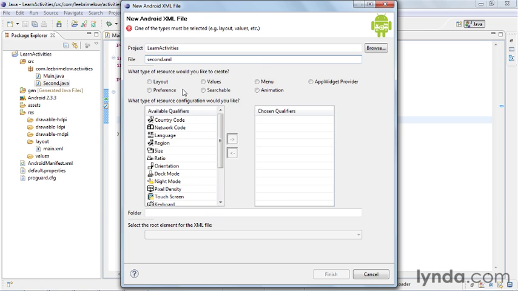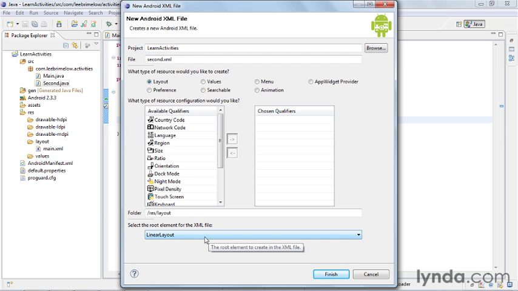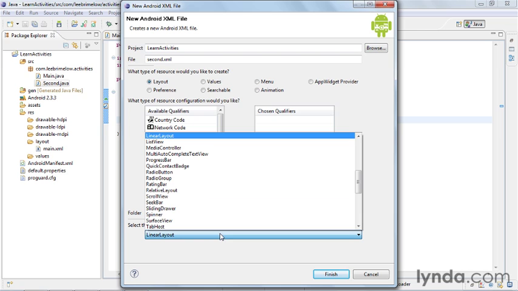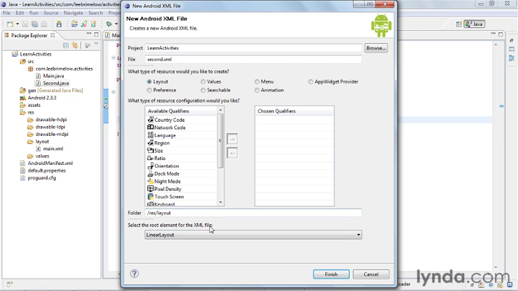And now it's asking us what type of resource would you like to create? Well, I want to create a layout resource, very much like main.xml. So I'm going to choose layout. And now it's asking me what do I want the root element for that XML file to be, essentially what is going to be my root layout container. There are a bunch of different layout options that you have in Android, and we're going to get to that also in a future movie.